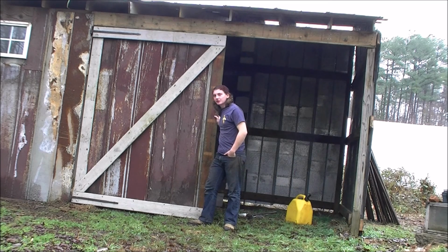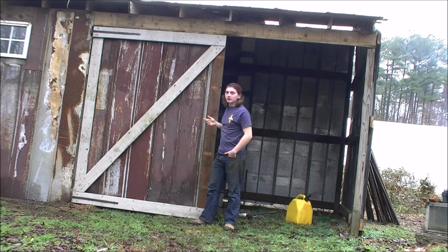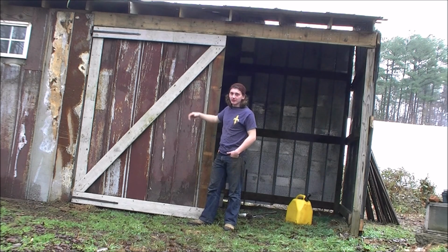I completed the first door. The hinges really work well. The only thing is that it's touching a little bit at the top, but I don't really need to worry about that because eventually these hinges will wear down slightly and then it will lower the door overall, so it's better that it's a bit higher.